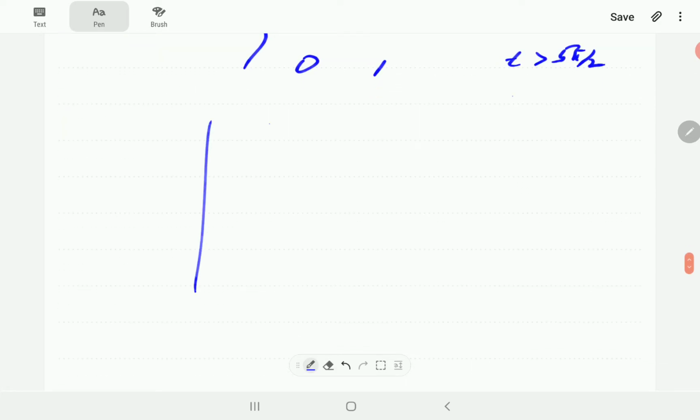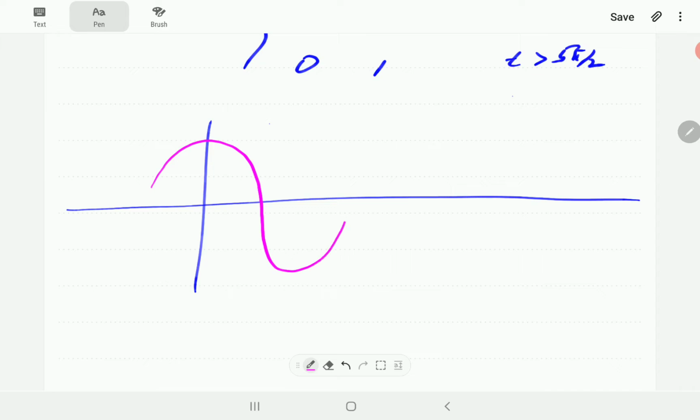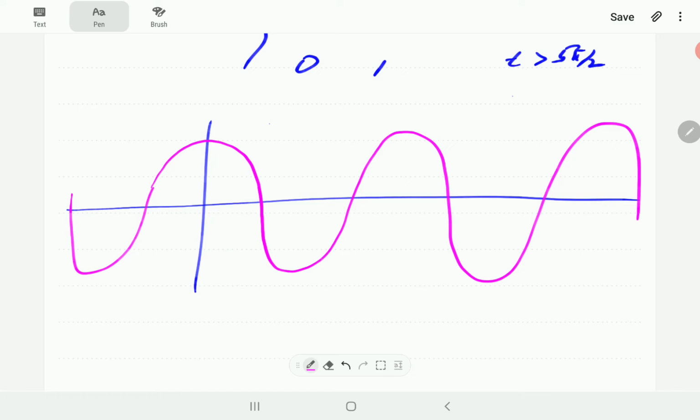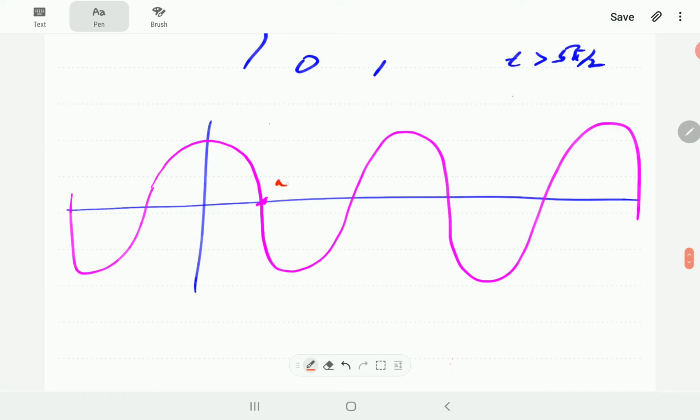So the first thing we need to do is to make a sketch of cosine between 0 and say 7 pi over 2. So, well, cosine is going to look something like this. This is going to be pi on 2, 3 pi on 2 here, so 5 pi on 2 is there. So the bit of this that we want is only this.